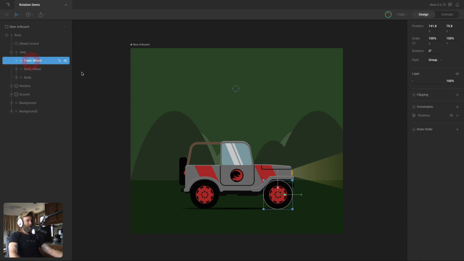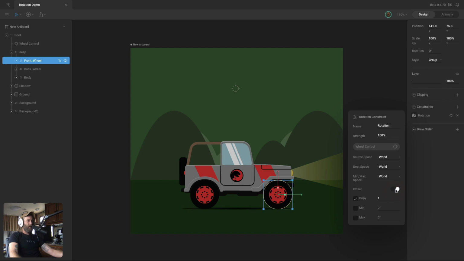Now, let's go and look at some of these settings really quickly. We're not going to adjust any in this example, but we will in the next one. So we've got our name, which obviously we can rename our constraint. We've got our strength, which just tells our constraint owner how strictly it should adhere to the target object. And we've already used the target button. And then we've got our different spaces that we can change from world to local. And then we've got our offset toggle here.